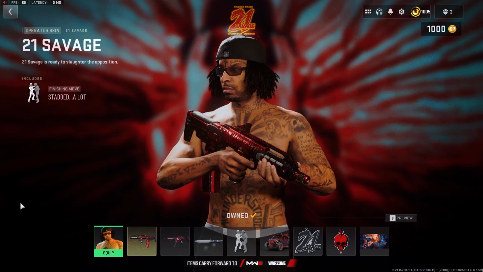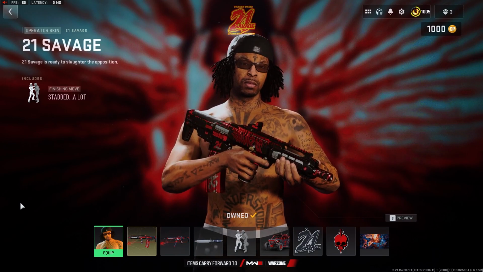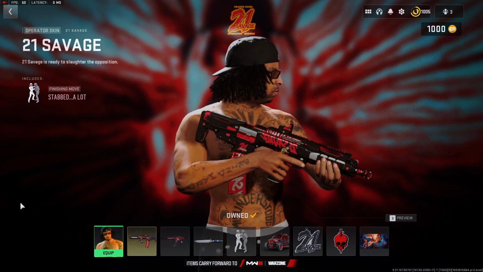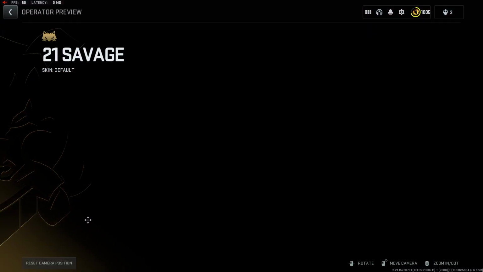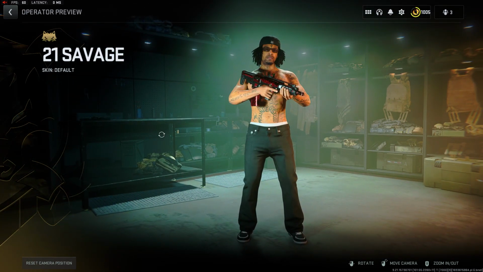So I've already bought the 21 Savage Bundle, as you guys can see. And I just thought I'd show you guys what you get with the 21 Savage Bundle, and what you get for the 2400 COD points you have to spend to get this bundle. So starting with the operator, obviously you get the 21 Savage operator, which in my opinion, like I just said, is the best out of the three that we've got so far as part of this collab.